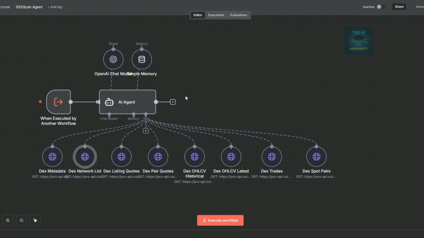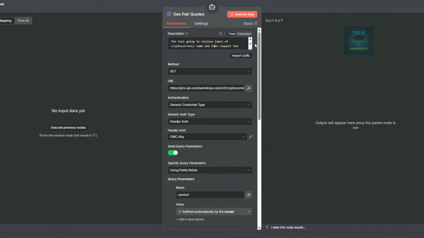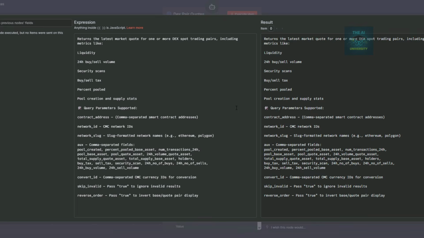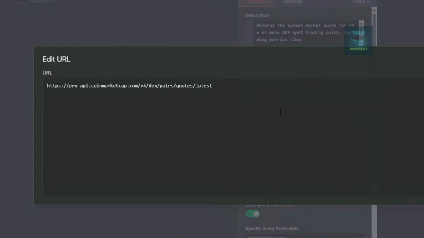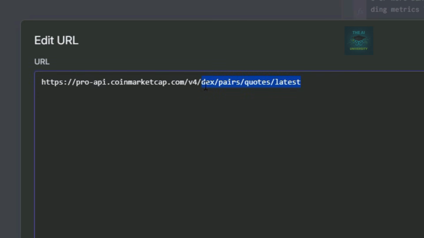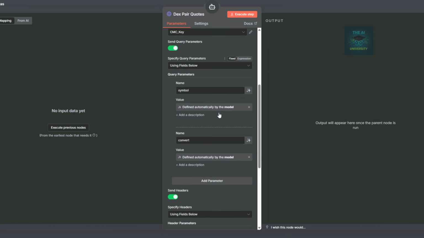Click on save. Our next HTTP node is DEX pair code. Replace the description here with something like this, which I have provided here. Change the URL again, and you can see that the URL is DEX pairs codes and latest. Keep the authentication as it is.